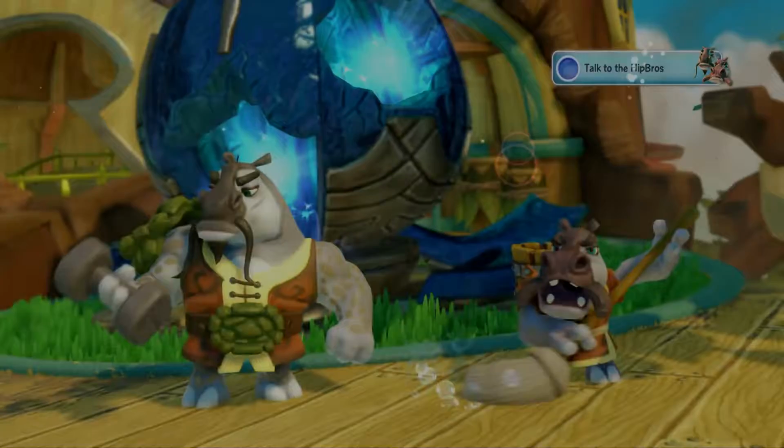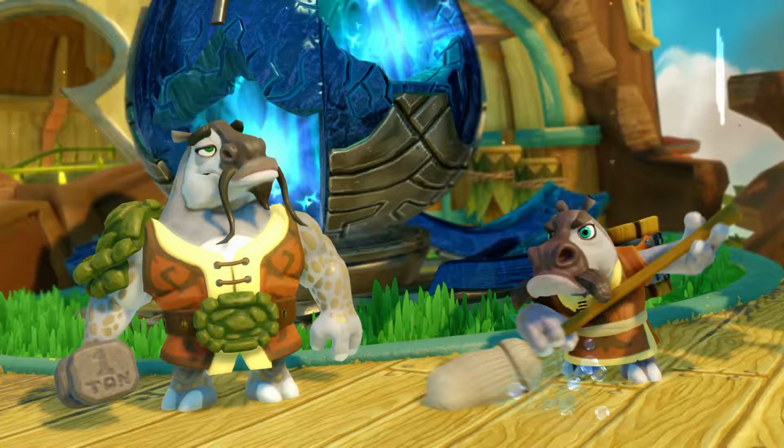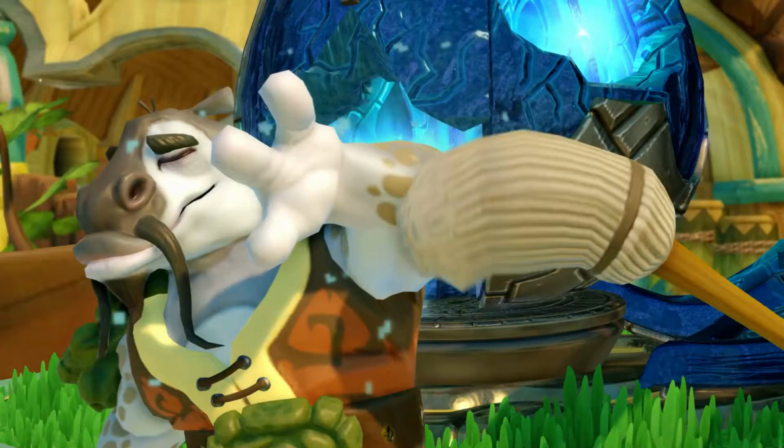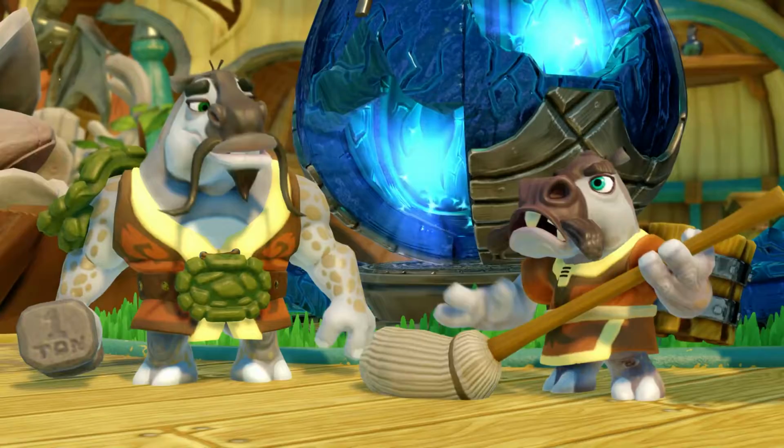Hey there, Skylander. I'm Tuck, and this big lug here is my brother Gorm. I am the protector of the power pod. The legend says it will give amazing new powers to Skylanders. Ha! Some protector. You broke it. I only wanted to peek inside. You don't know your own strength, you big jamook.